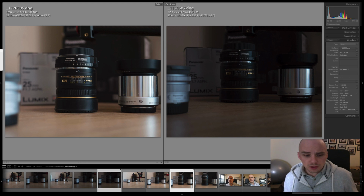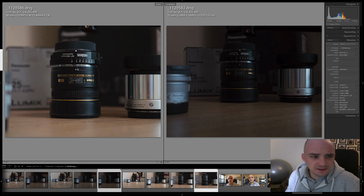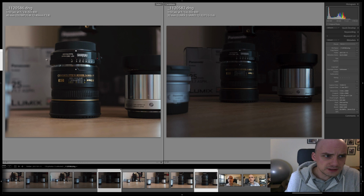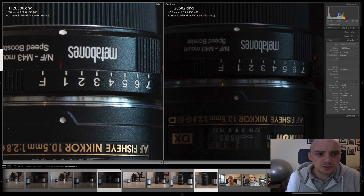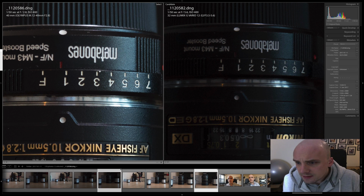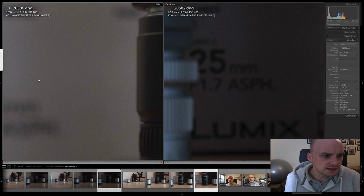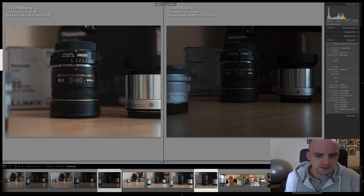But then the final one we'll show you is the extra difference because we can get this one up to 40 millimeters. That's the difference in zoom that we're getting of 32 to 40 millimeters. And if we zoom them in, brightness wise, it's a big difference. Sharpness wise, it's good. It is a very good lens. There's absolutely no problems with the quality of the image that we're getting out of that. And again, just a lovely, mushy background going on there.